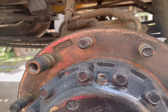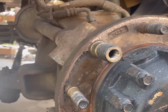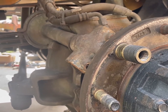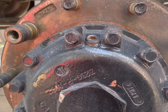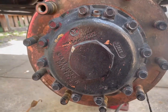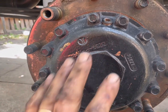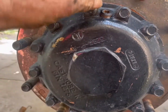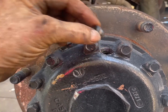Okay, also with this, I'll cover this before I go. No way am I the wise sage on these trucks. But I also know that you got to learn somewhere. This being an all-wheel drive, you've got gearing out here. Now, in the end of this, there's a plug while you're out here doing this.